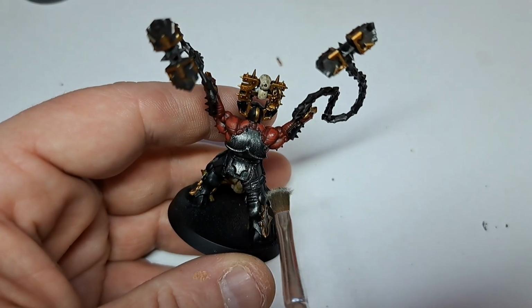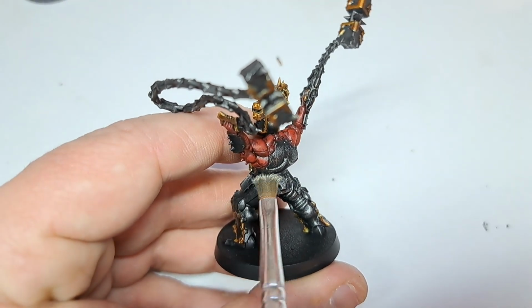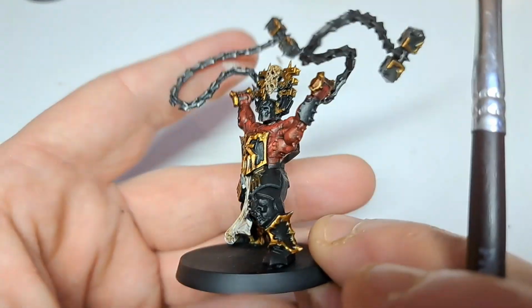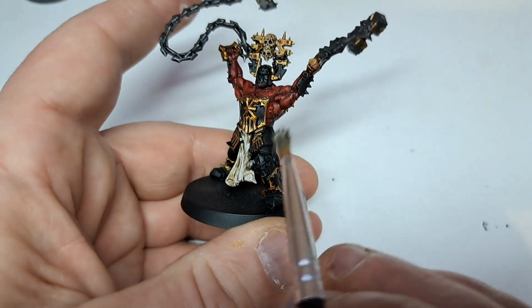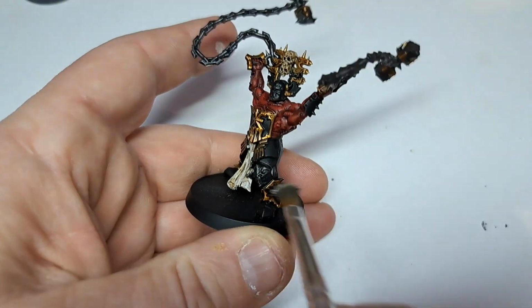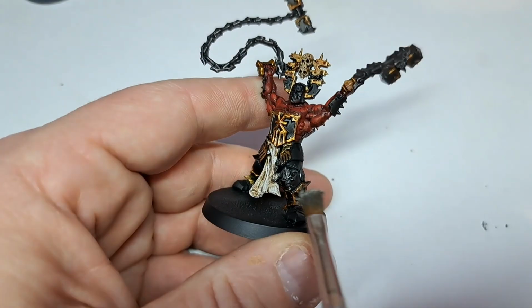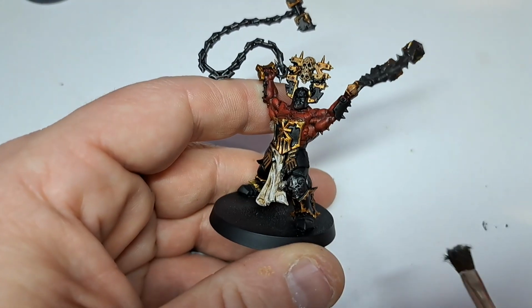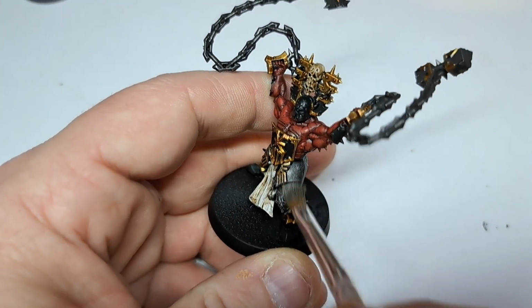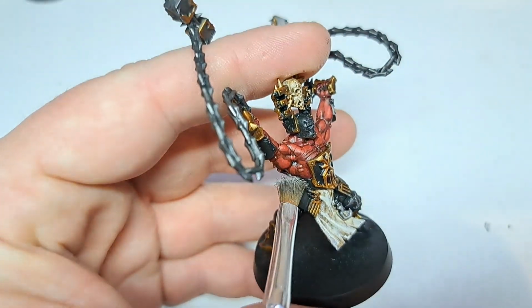I've just noticed there's a belt there. We may have to come back and address that. And again, there we go. Now the bit that I like to concentrate on is going to be this feature here. Just by giving it a little brush like that, all of a sudden, bang, we've got a knee pad that actually looks like something now. And there we go. And then same at this side.